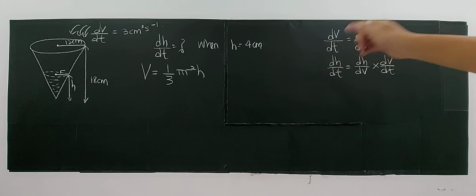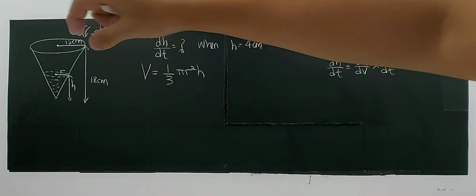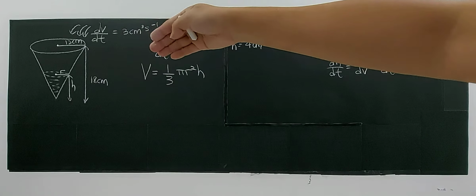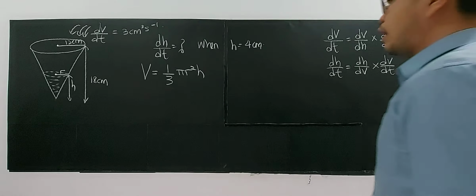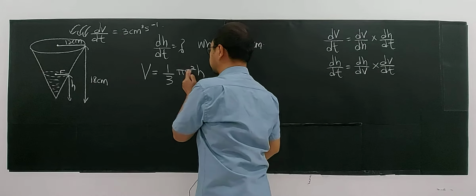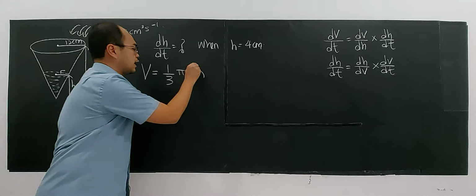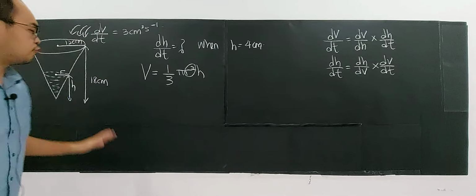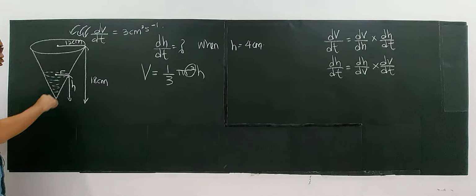But the problem here is that there is a radius. The radius is not constant, it's changing, and the height is also changing. You can't differentiate something where two variables are changing. So you have to replace the r with h, or h with r. Because you want to find dH/dt, you have to replace the r, which means you have to find the relationship between r and h. For a cone, there is a very special concept here. We're going to use the concept of triangles here.